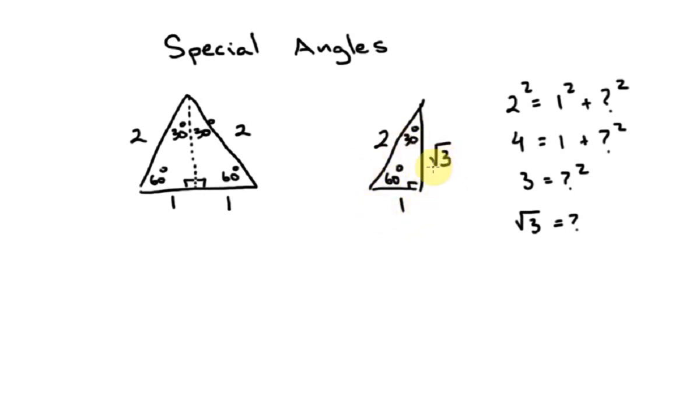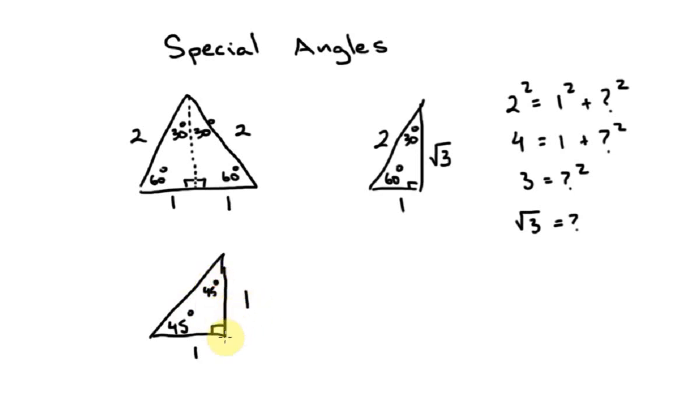And there's only one other triangle. By the way, you want to be able to memorize these. You really want to learn them because they're not going to be provided for you on any formula sheet. The other triangle is a little bit simpler. It's an isosceles right triangle, meaning that 2 sides are the same length. So we make them both 1, and we make that a right angle. The 2 angles here are both 45 degrees.